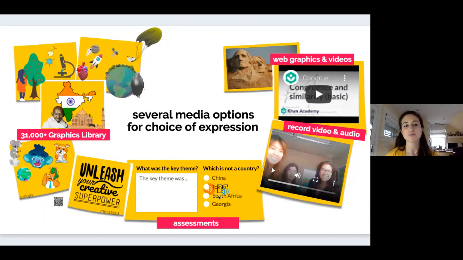So besides being a way to bring a lot of media types in to easily share resources with students, having all these choices here allows students to choose the way that they want to communicate. As you saw with that student in Tan's class, he used the drawing and text tool. I've worked with special needs students where they're not able to write. They may not even be able to hold a pencil, but with help, they can drag in a sticker. They could draw a little bit to communicate. So having all the choices there empowers students to communicate as they can.